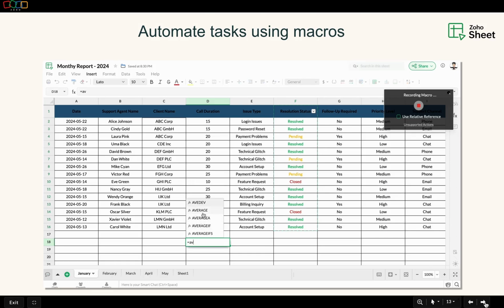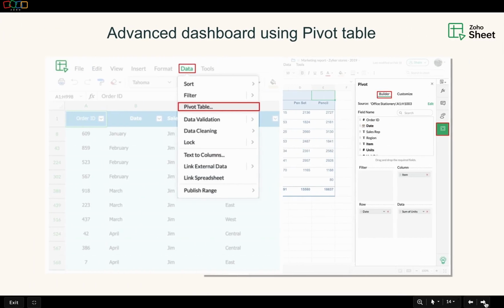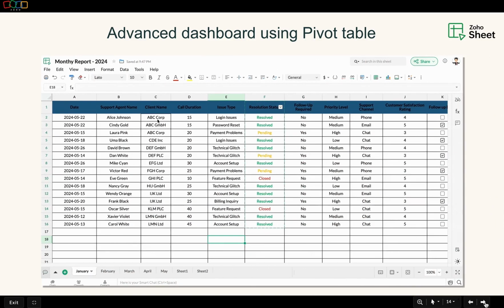So now let's explore how to create dynamic dashboard in Zoho Sheet and what are the tools that can provide insightful dashboards in our Zoho Sheet, Balaji? Sure thing. Yes, so building interactive and meaningful dashboards is incredibly simple with Zoho Sheet. One of the key tools for this is the pivot table option. Pivot tables are essential for summarizing, analyzing, exploring, and presenting your data. They transform large data sets into insightful summaries with just a few clicks.